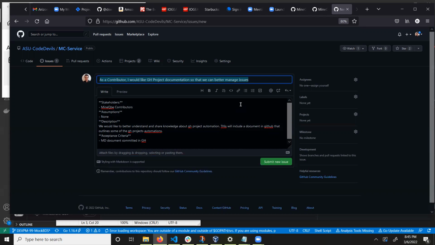The other option is Fibonacci sequence. So a 1 is generally no more than 2 hours. 1 is the smallest amount of work that you can represent for a story. A 2 is just a little bit more than that. A 3 is kind of like start to finish. If that's the only thing I did, it would take me about a day to do. A 5 is probably around 2 to 3 days. 8 represents either a full week or half of a sprint in terms of someone's capacity. I'm sorry, no. An 8 represents a full week. A 5 represents somewhere between 2 days and that.